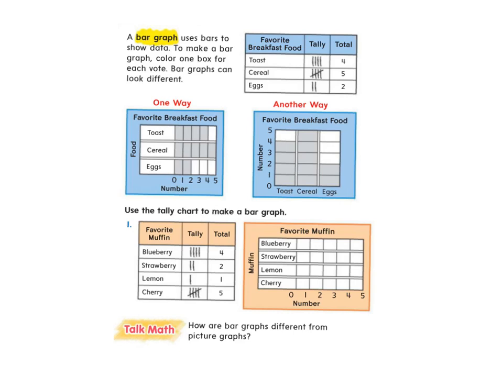So let's go ahead and fill in our bar graph. Let me pick a color here. Let's pick blue. Okay. And I'm going to start to color in these rectangles to form these bars. So blueberry was four. So I'm going to fill in one, two, three, four bars. Oh, it's hard. Good. We're getting a little out of control there. Okay. So we've got four people that like blueberry muffins. So I see that my end of my bar is evened with the four.